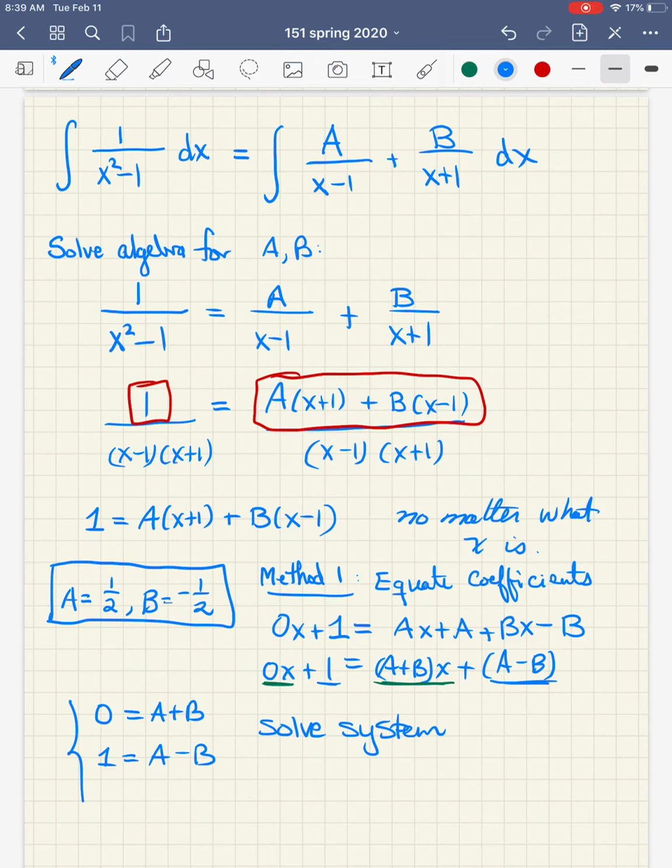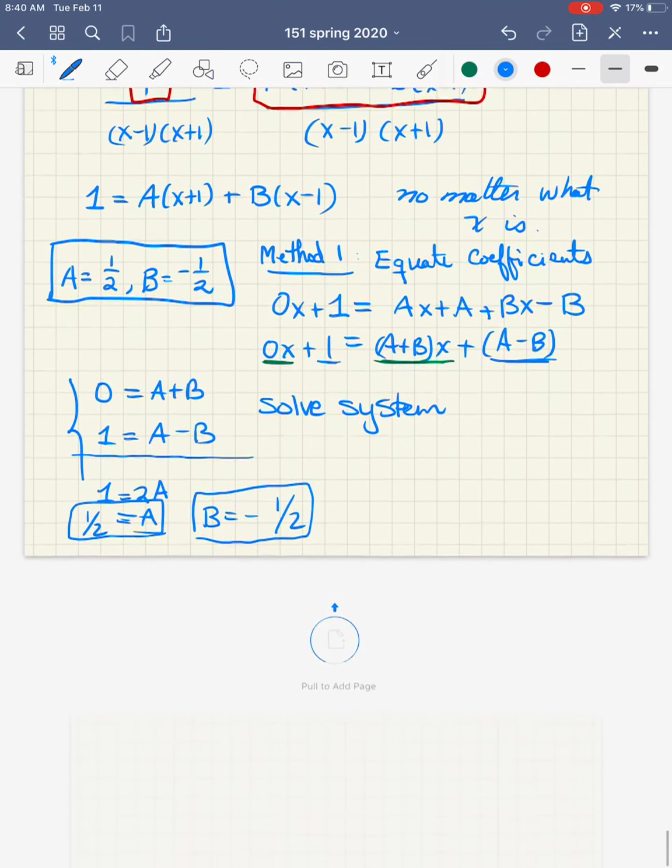For example, I might add these two equations together. If I add them together, I'll get 1 equals 2 times a, so a equals 1/2. And then I can use the second equation to see that a minus b equals 1, so I would see that b equals negative 1/2. I actually recommend just pausing the video and solving the system yourself, because you probably have your favorite way of solving systems of equations. Sometimes I like to use substitution. Sometimes I like to do this combination method that I just did. But I'd really recommend you solve that system.